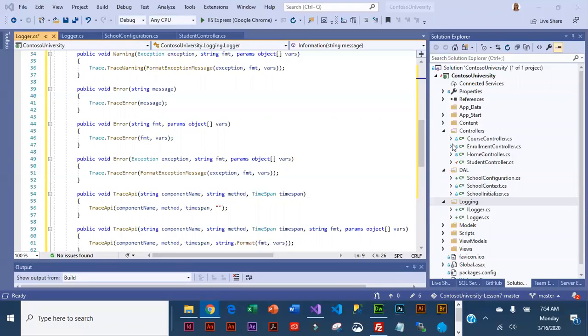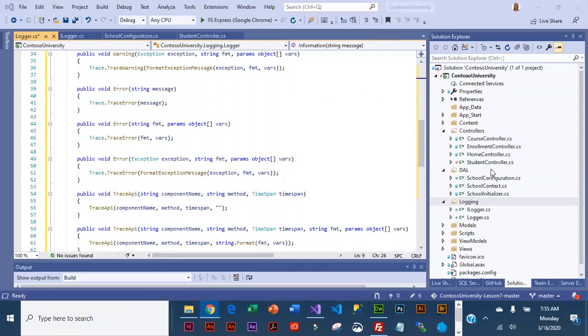And how we're going to be testing this is, when we're done adding all this code, we're going to run the app. We're going to go into the student index. And in our search box, we're going to key in the word throw, because we're going to have specific code that, when that word is detected, will simulate an error.